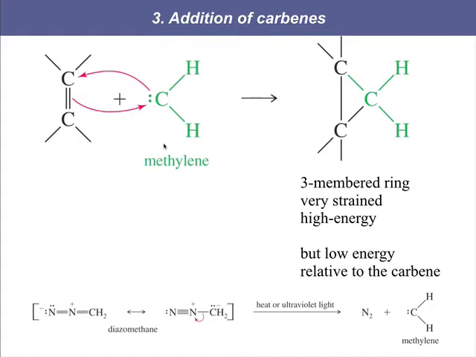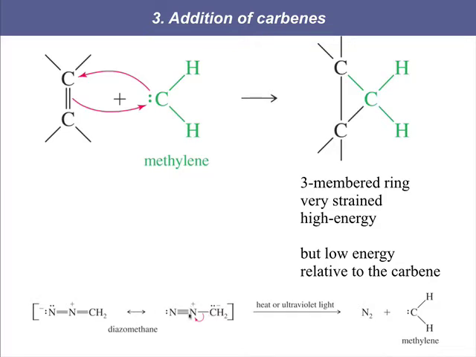It doesn't exist. So the way we have to get methylene is by an in situ process. Basically, we have to make the methylene at the same time that we are doing the reaction. So there's a more stable molecule, something at least relatively more stable than methylene, called diazomethane. It looks like this. It's an N double bond CH2. There are 2 resonance structures to diazomethane. The middle nitrogen always has a positive charge, but the negative charge can basically be spread out from the nitrogen on the left to the carbon on the right.